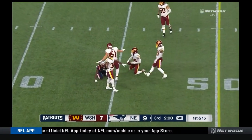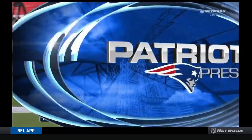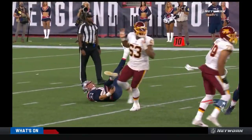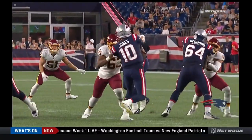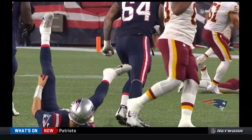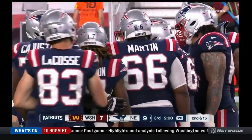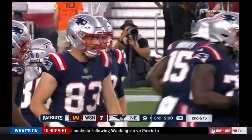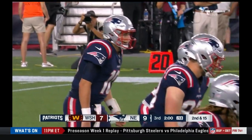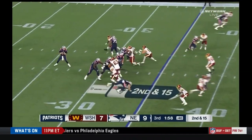Jones finding Wilkerson coming back to the ball, couldn't hold on. Yeah, Wilkerson's got to make this catch. Similar route earlier. Jones takes a shot up high, hangs in there to release it. He's been hit before. He knows you've got to do this. But yeah, it's a catchable ball. That's a good throw. He's got to make that if he wants to make this football team. He showed at Alabama he could hang in there and make a throw like that while taking a hit. And that particular blow was from Daniel Wise, whose older brother is the Patriots' Dietrich Wise. Might have something to say to his kid brother afterwards.